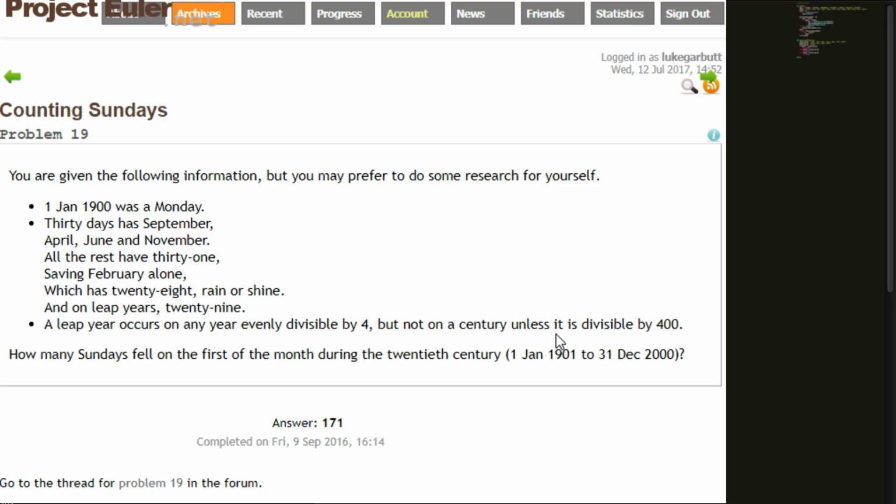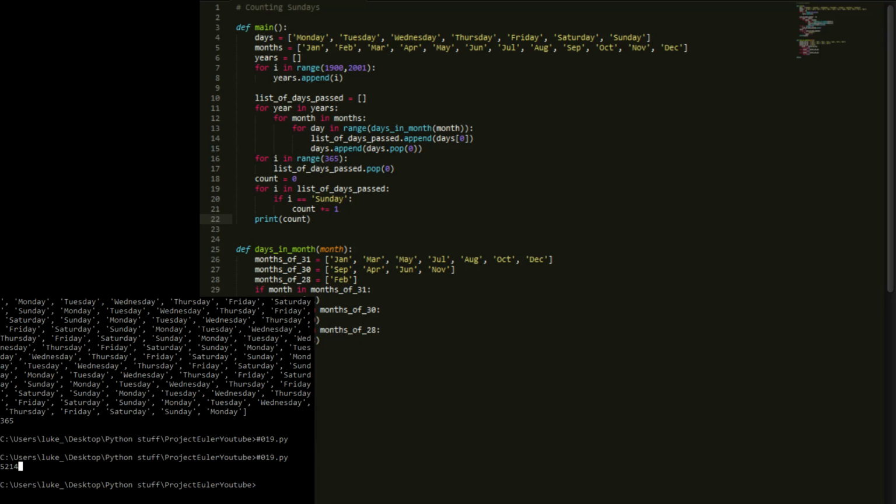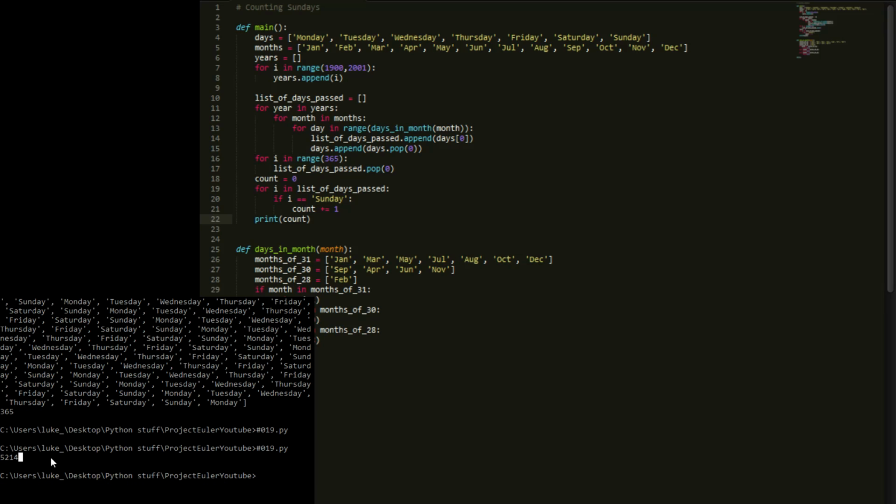Oh, okay. I'm completely missing the point. So we need the number of Sundays that fell on the first of the month. And we also need to count for the leap years that I completely forgot about. Okay, so the answer we've got here is the number of Sundays that... whoops, you can't see the whole of this window either. There we go. So the answer right here is the number of Sundays that actually happened between 1901 and 2000. So we need to count only the ones that happen on the first of every month. So how do we do this?